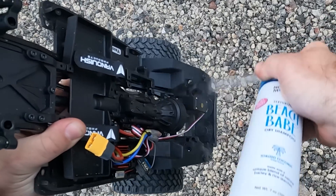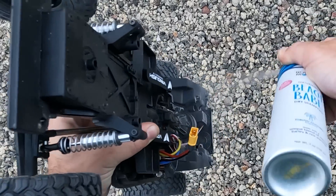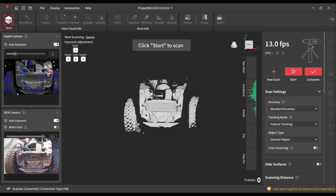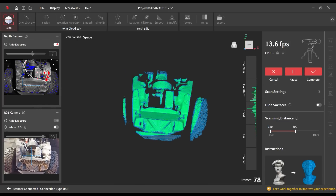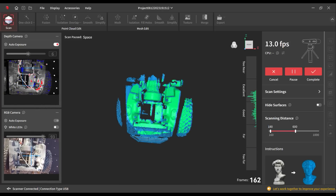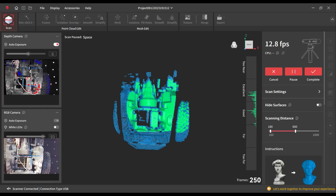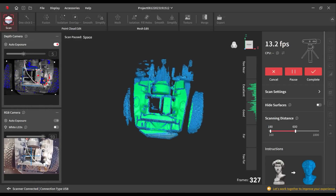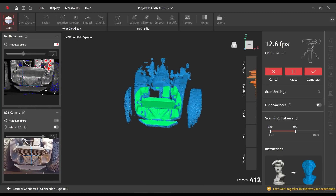The first step with any black plastic scan is some sort of developer spray — just a dry shampoo, just enough of a coat to turn the parts slightly brighter and easier for the scanner to pick up. From there we go over to the scanning software. You can see just how wide an area this is capturing at one time. I like the chart it gives on the side showing the reading and how it's picking up. The width of the area it captures at once made this scan super easy with minimal movement of the scanner required, though that can cause dead zones without getting all the off angles.